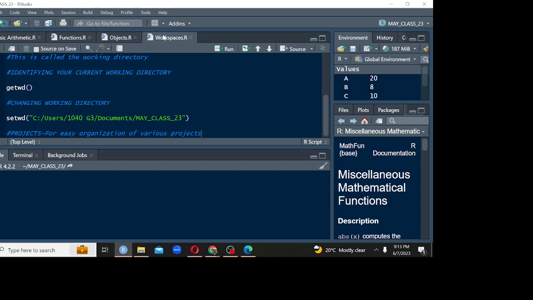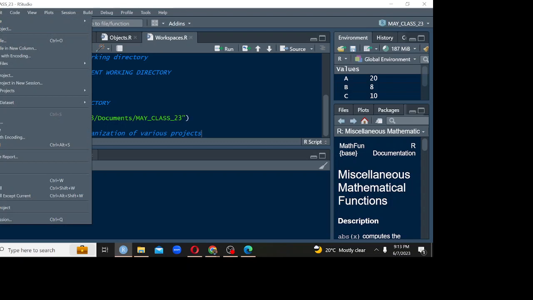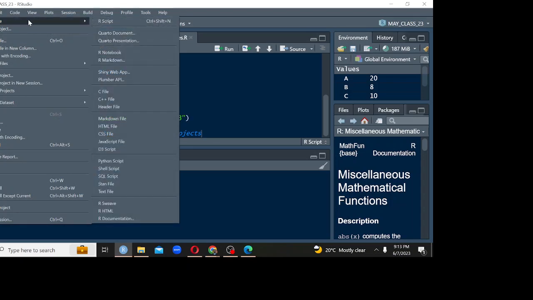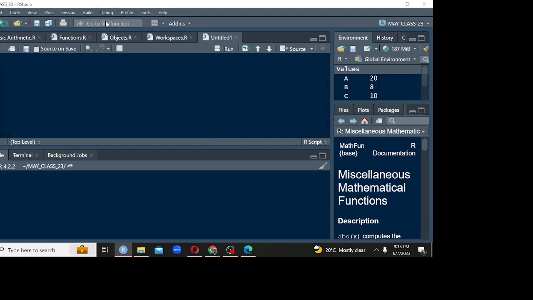And I want us again to open a new script. To open a new script, we go to file, then new file, then add script. So we have added a new script, but it doesn't have a name. As I said, it is always good to make your work easier, like organized.